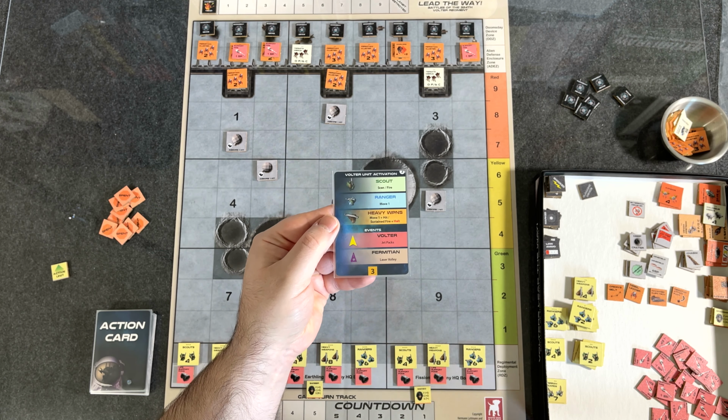Let's see. Let's go ahead and pick fission company here. So he'll move one. He'll move one. Ooh, nice. And then he'll move one as well. Beautiful. All the support units stay though. Was he here? Yeah, he was right here. Okay. Beautiful.